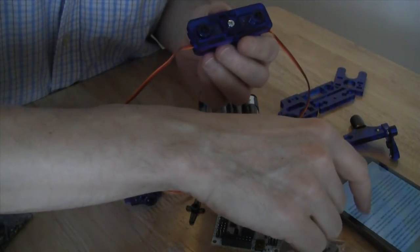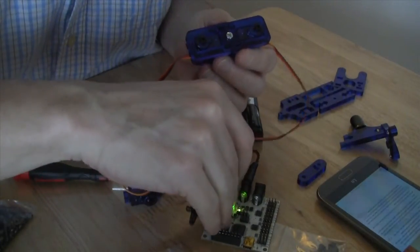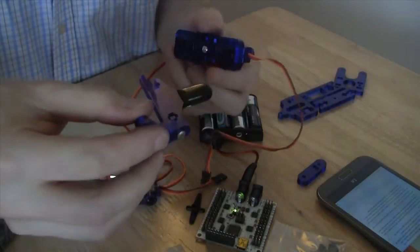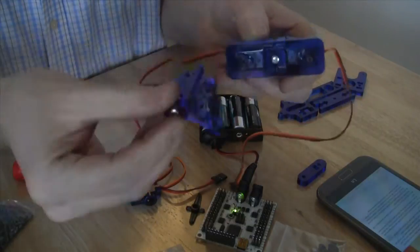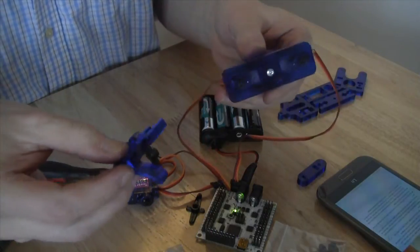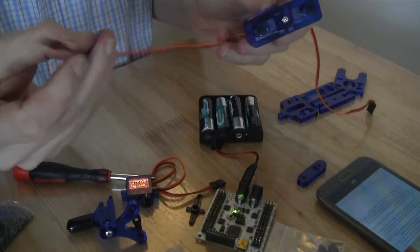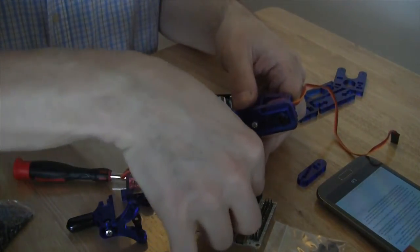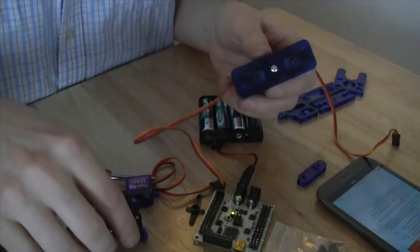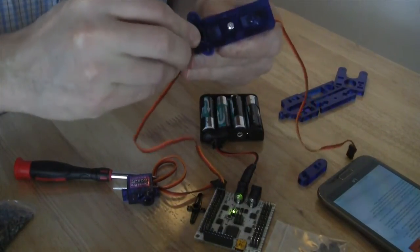So what we're going to do now that we have done that is align the calf and thigh sections as straight as possible, and then we're going to put this into the servo horn. So we're going to connect this piece with the Y to the actual leg piece that we built earlier. They suggest that you actually maintain the connection to the board while doing that so that everything is centered, and that's exactly what we're going to do. So I'm going to connect this now, and then we will screw it into place.